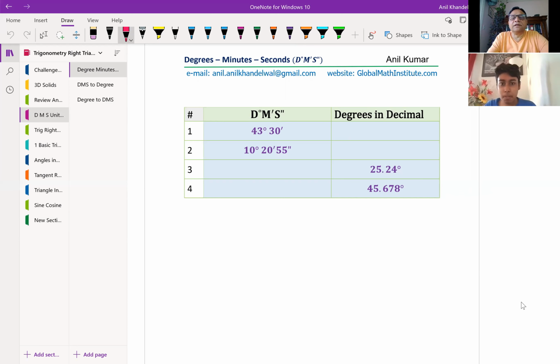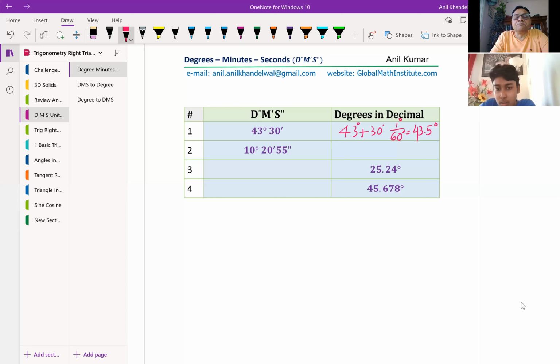Now tell me, how will you convert this 43 degrees and 30 minutes into degrees in decimals? So what I would do, sir, is I would just add 43 degrees plus 30 minutes multiplied by 1/60th. And then I'll just get my answer of 43.5, sir. Correct. Because half of 60 is 30, and as expected, 0.5 degrees is 30 minutes, right? So because 30 minutes, we wrote as 1 degree is equal to 60 minutes. You see that? 1 degree over 60 minutes, minutes cancel, the unit that remains is degrees, correct? 43 was already in degrees, so we could add degrees and degrees and write down our answer. You understand the concept? Correct.